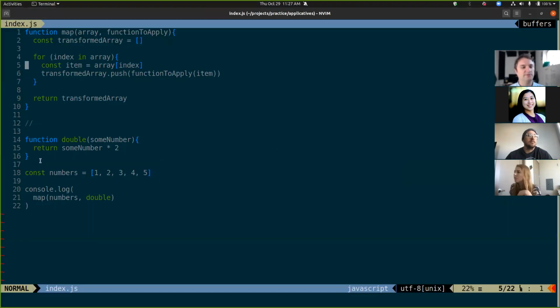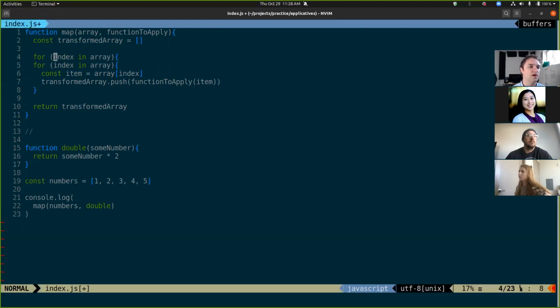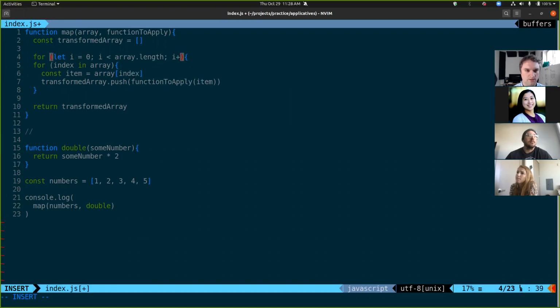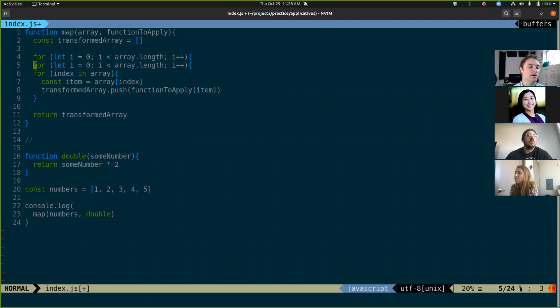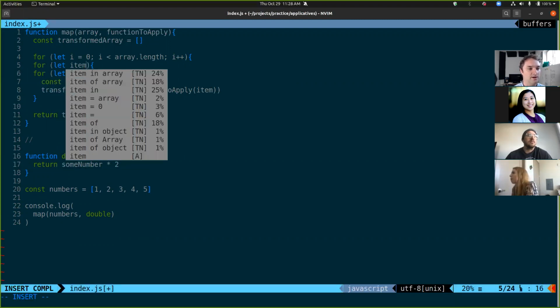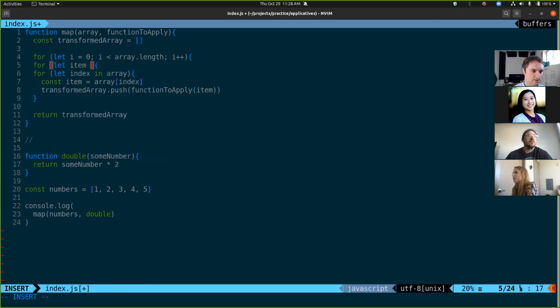So there are a couple of different ways we can write for loops. I could have written this like that, which is the classic C style for loop. I could have also done, actually I should have put a let on that also, let item of array.